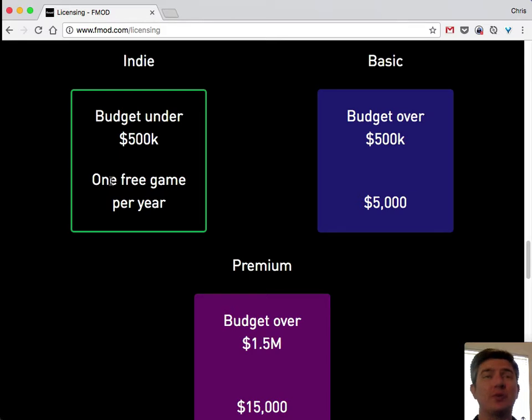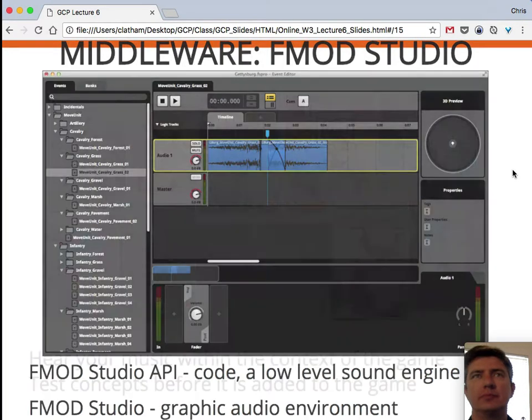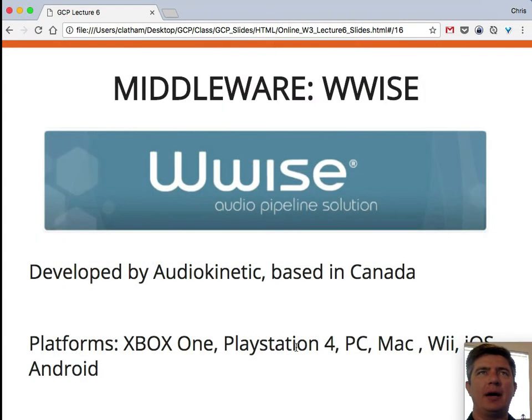So this was the original price, or even a little bit more than that. But $15,000 or more is the full price for this software. But they do have multiple different platforms for different types of games. We saw the FMOD Studio API.